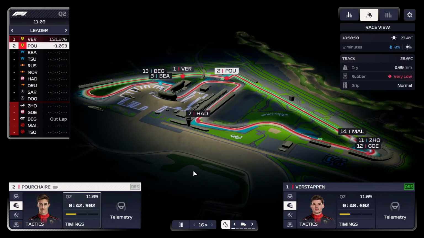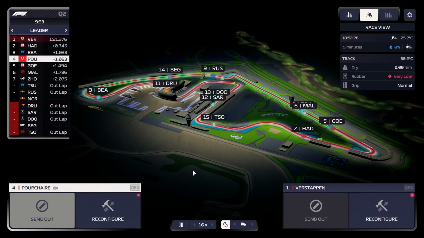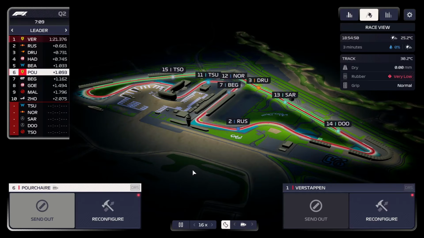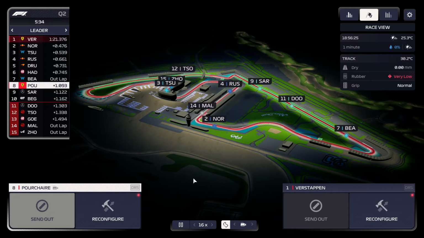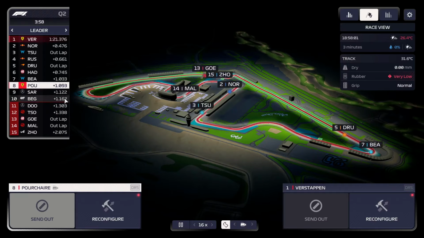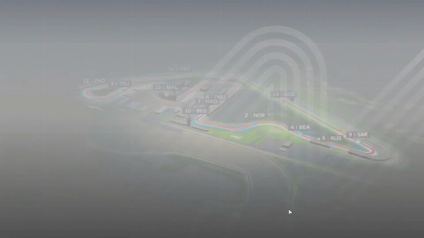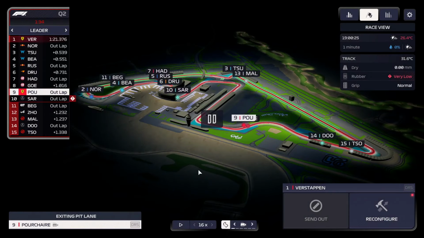One second slower than Pourchaire, meaning Verstappen was slow compared to the rest of the gang. And Pourchaire, I think he's safe. For the time being he is, but ooh, that's a lot of guys that we have to face, especially Goat. Goat will probably do a better lap, so let's give Pourchaire a new soft. In 2 minutes we're going to send him out again. Yeah, he's in danger.